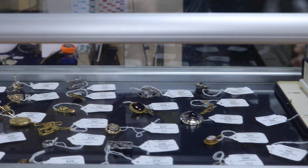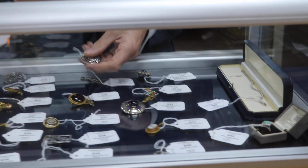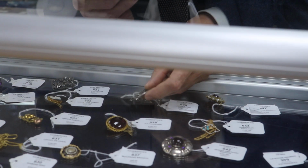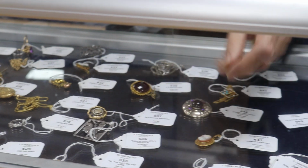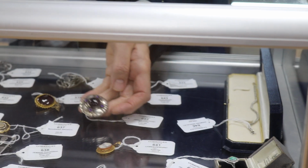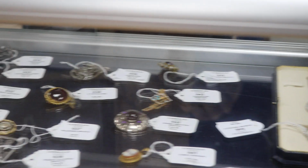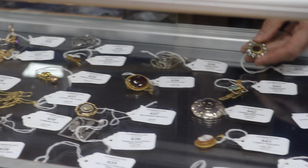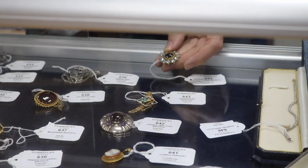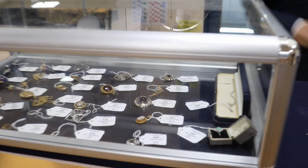Got some rather nice little bits and pieces of Georg Jensen. I mean, that one's a sort of standard classic, but the slightly different cockerel brooch there, and I particularly like lot 642, set with the amethyst. That's rather nice. So, some nice little bits of Jensen, other bits and pieces in here. That's rather nice, isn't it? Moonstone and amethyst Victorian brooch, lot 644. It's in at 2 to 300. So yeah, well worthwhile looking at the jewellery.